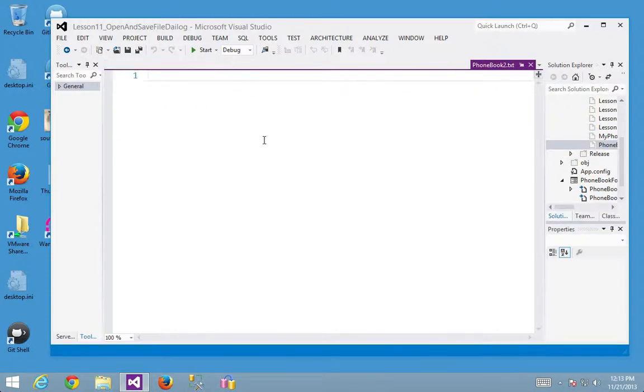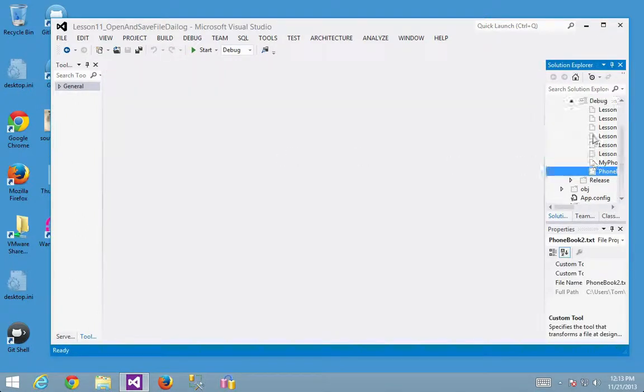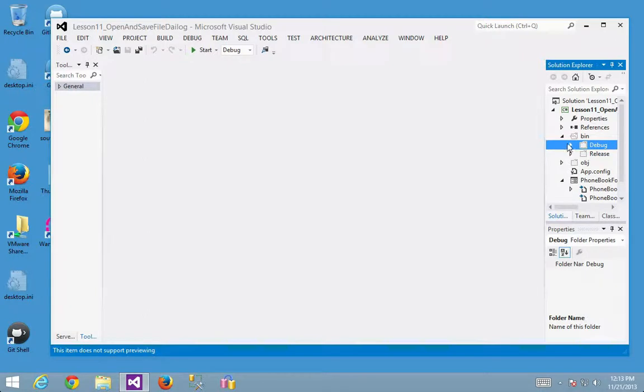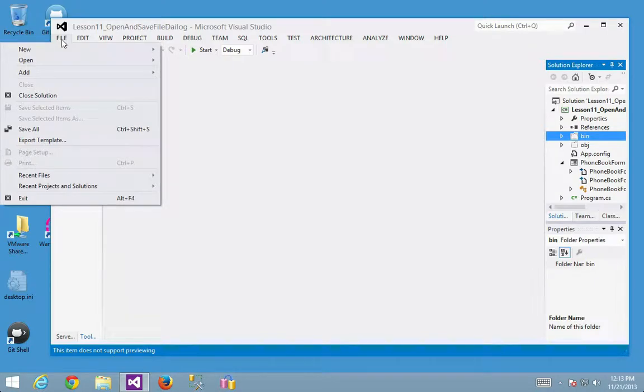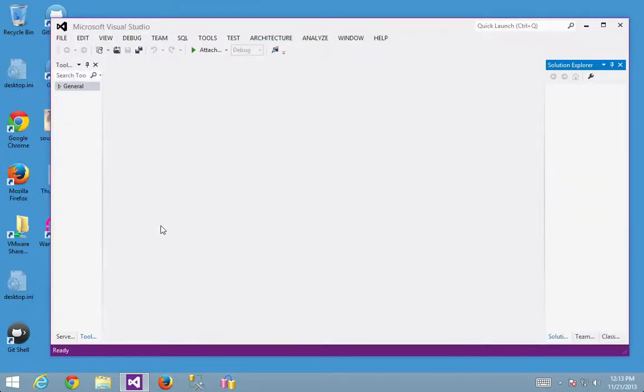So there's an example for you online. I recommend you take a look at it. It gives you all the information, the components you need to create an open file dialog and save file dialog, both for your assignment number 4 and for your exam. Right? So if I'm going to ask you for the exam, if it doesn't work properly, this is where you find the complete solution in lesson 10. Let's go back.